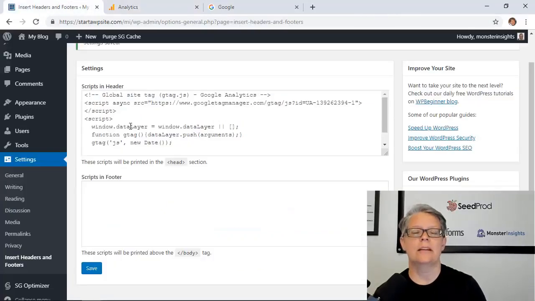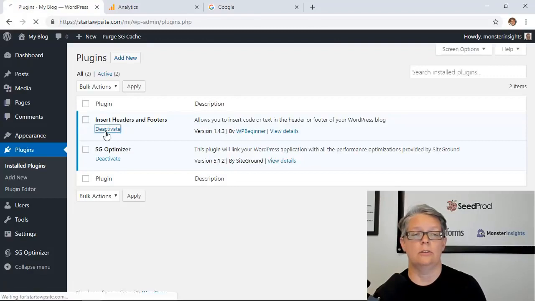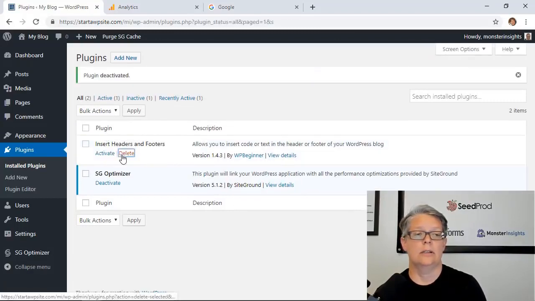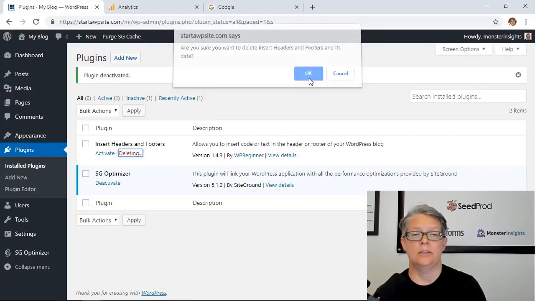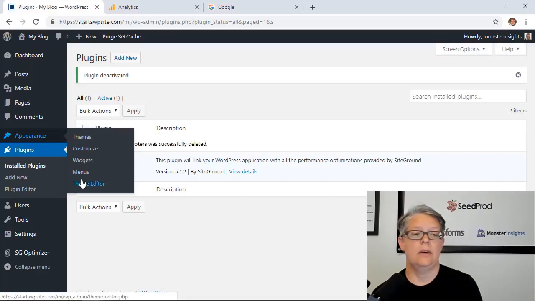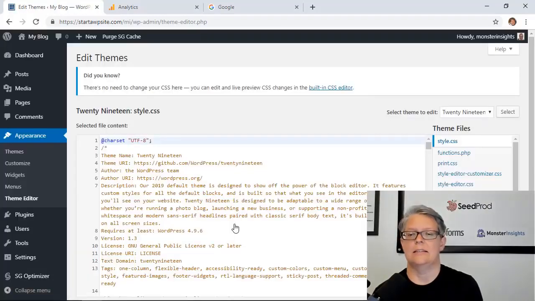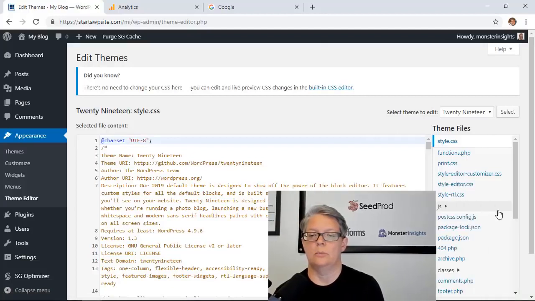And now the third method involves adding this bit of code rather than to a plugin, you'll add it to your theme. So again, with all the others, we need to make sure that we uninstall what we're not going to use. So I'll quickly go to plugins, deactivate, uninstall it. And now we just need to go to our appearance, theme editor, and you want to make sure that you say you understand. They're saying, hey, this is code that you're going to be working with, so be careful.